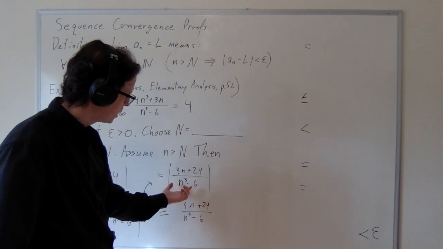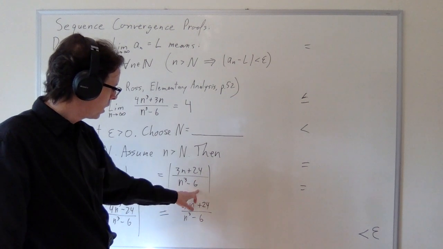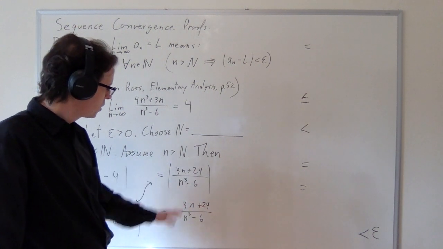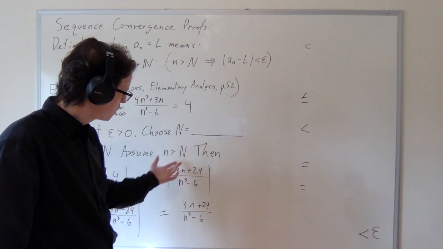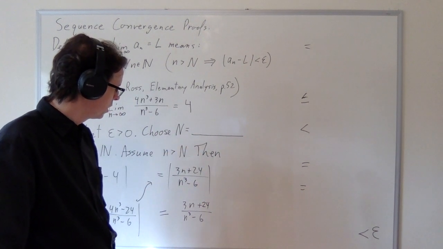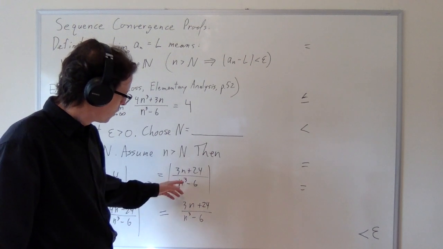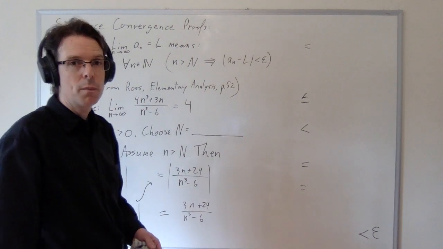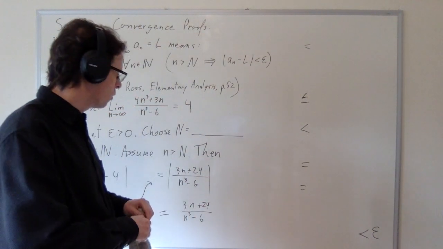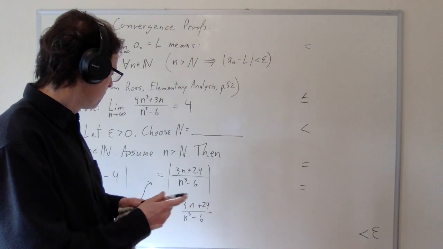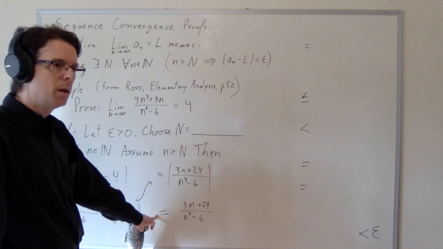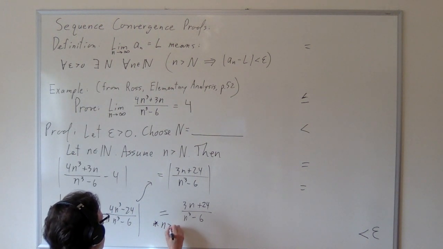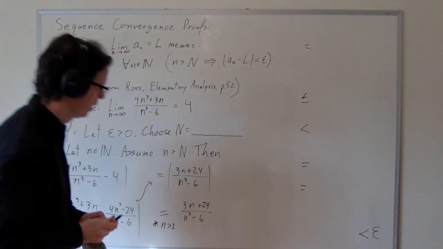The denominator, unfortunately, is not always positive. When n equals 1, we get -5. When n equals 2, then it's already positive, and it remains positive for larger n. So here we have an annoyance. At n equals 1, we have an exception, which means we can't actually drop these absolute value signs. For all other n's, this would work. So what we're going to do here is just go ahead and drop them, but we're going to remember that this actually requires something of n. And so I'm going to star this equality with a requirement on little n. This requires that n is greater than 1.